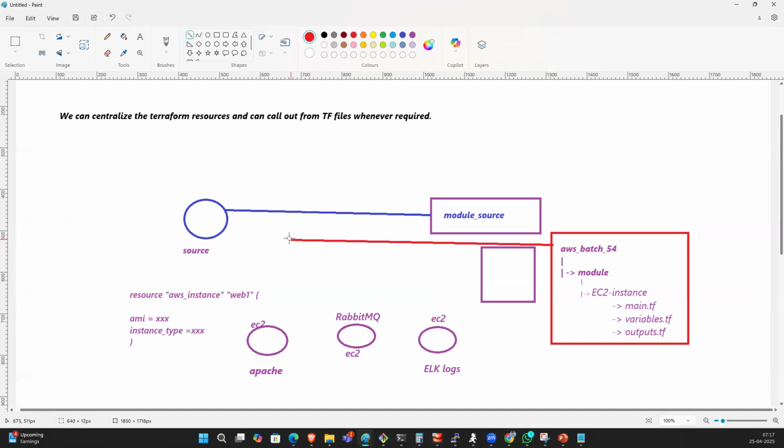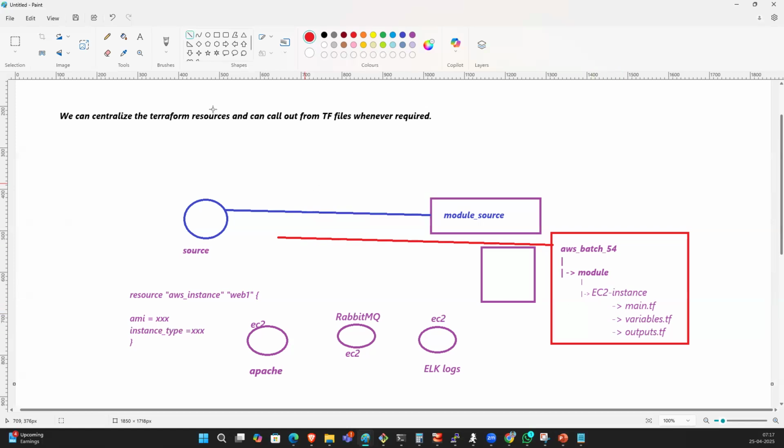So for example, I need three EC2 instances, right? I use this module as a resource. I don't want to write the main.tf for the EC2 instance again, because I will call this module.